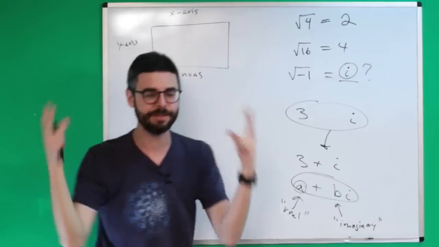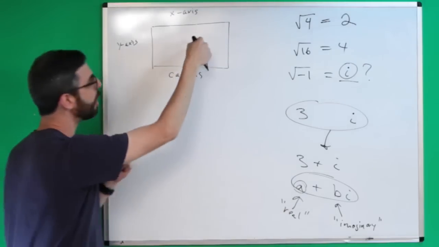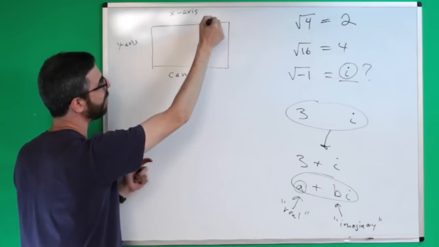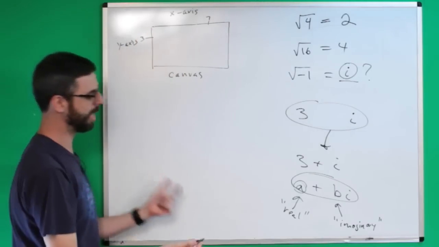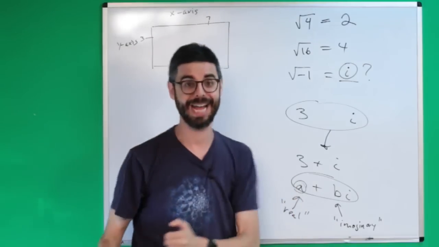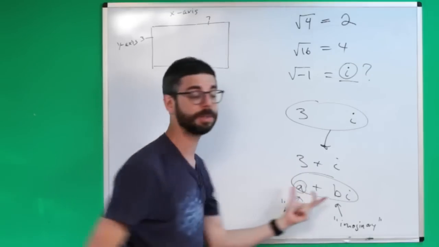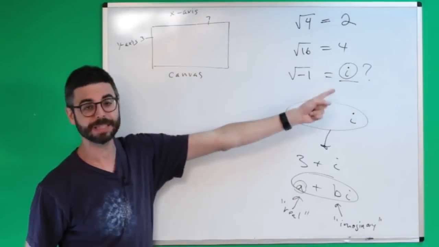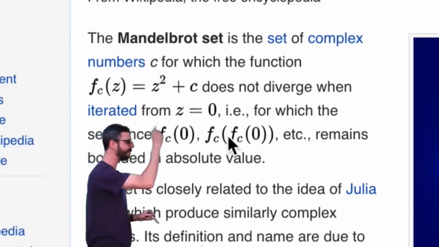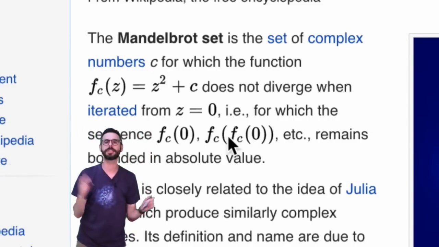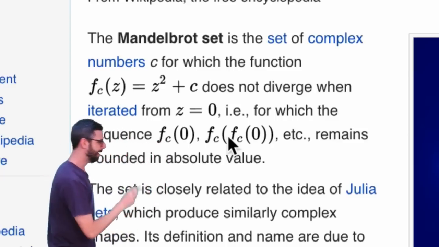The plane of complex numbers, the set of complex numbers, is all, and a number that appears here might have an a value of 7 and a b value of 3, meaning 7 plus 3i. So this plane, this set of complex numbers, is all the complex numbers for all a possibilities and all b possibilities. So we have to do something for every single complex number within the bounds of this canvas. Okay, so that's good.